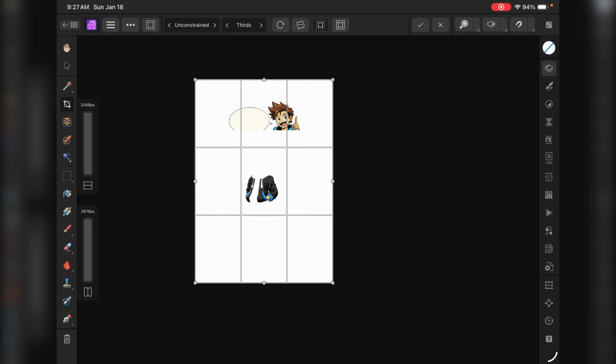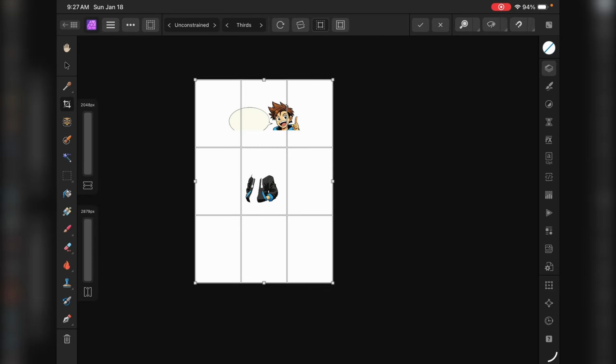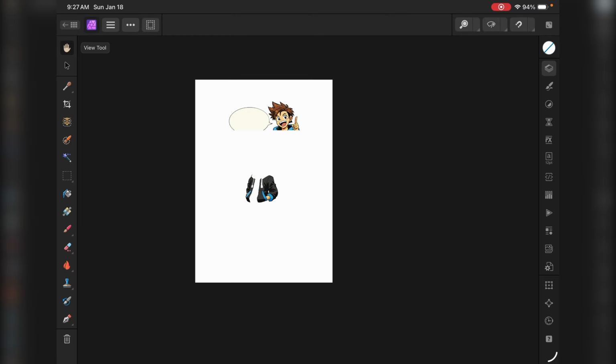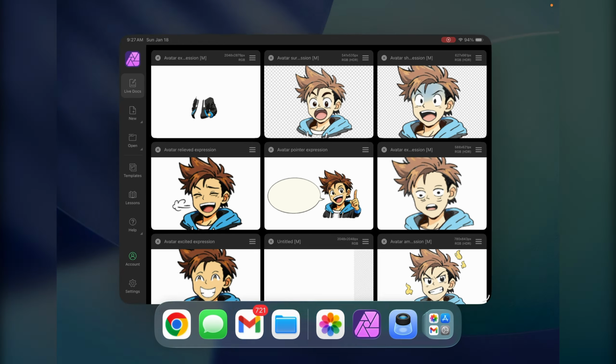So now instead of cropping the image I've selected and I'm currently on, it just crops the entire canvas. So there's no actual way to crop the image I've selected when you add multiple images to a file. So that is another annoying aspect. So basically that means for all intents and purposes, I can't use Affinity Photo for what I'm trying to do.